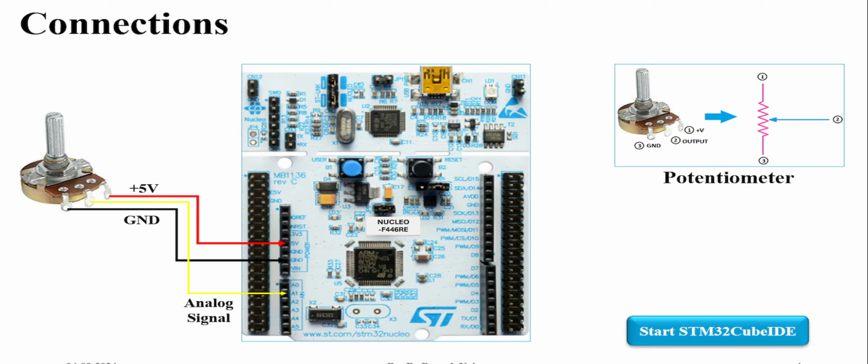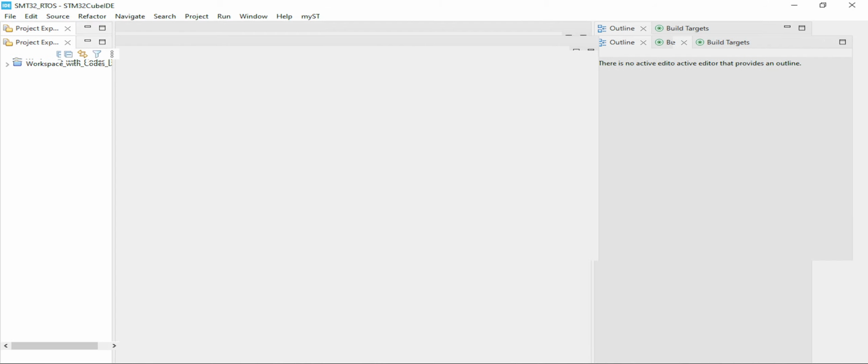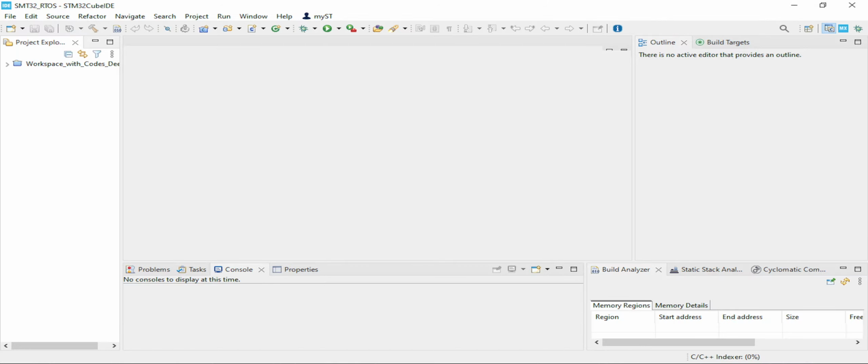It will take maybe a few minutes to start the IDE. And in the previous presentations, I have discussed the STM32 CubeIDE, how we can configure it and how we can make projects in it.